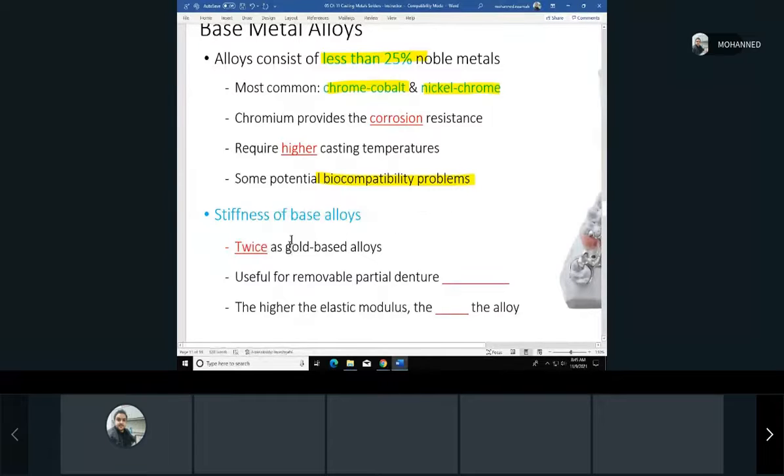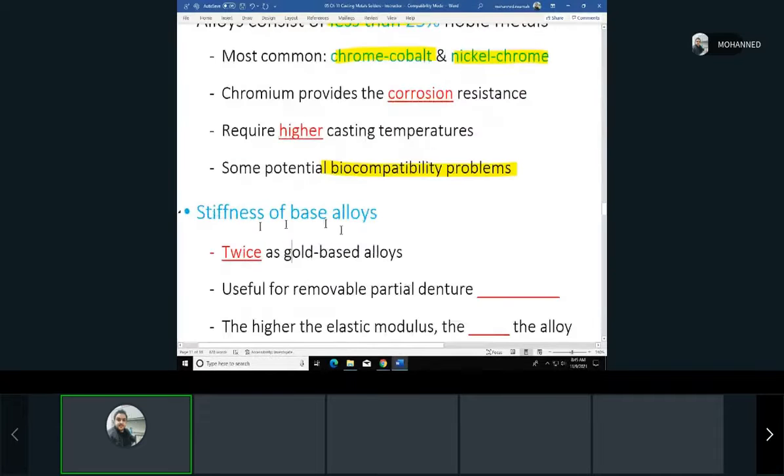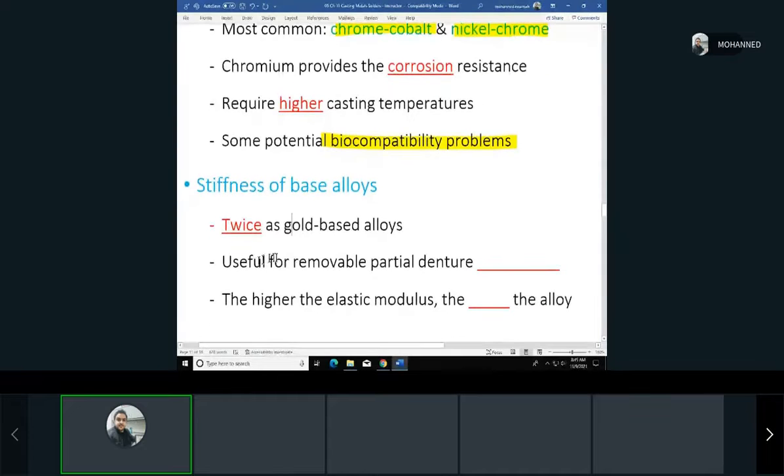Twice. So they are more stiff compared to gold-based alloys. So when we compare them to noble metal alloys, the ones that are base metal alloys, they're actually twice as stiff as gold alloys. And they are useful for removable partial dentures.